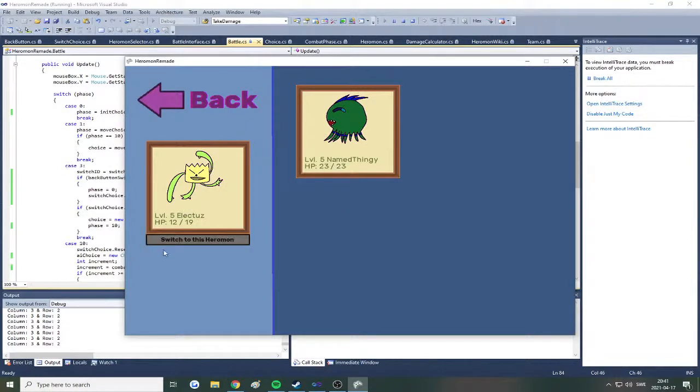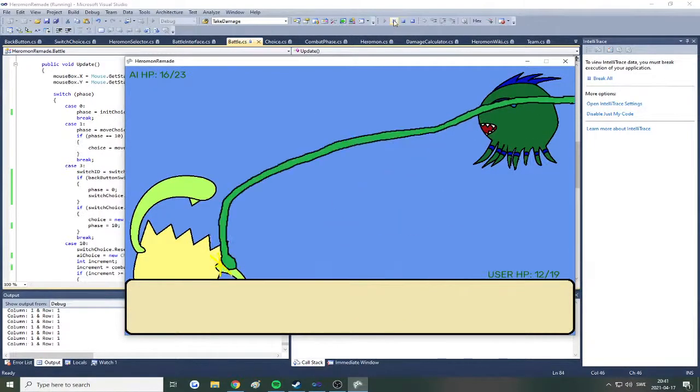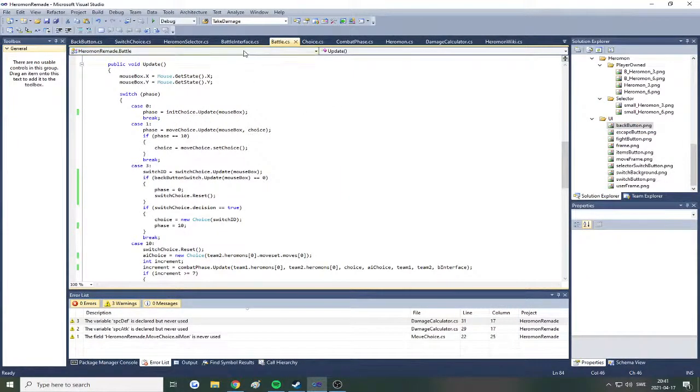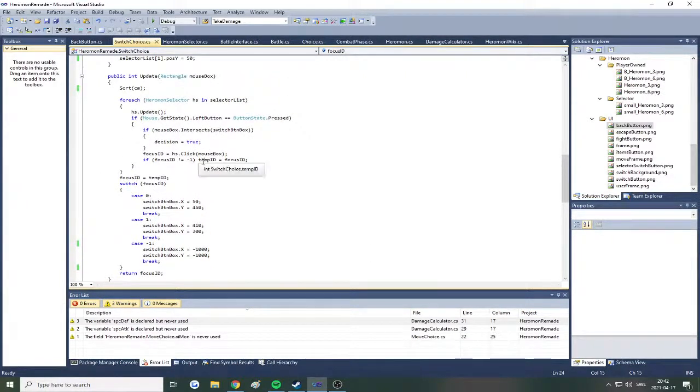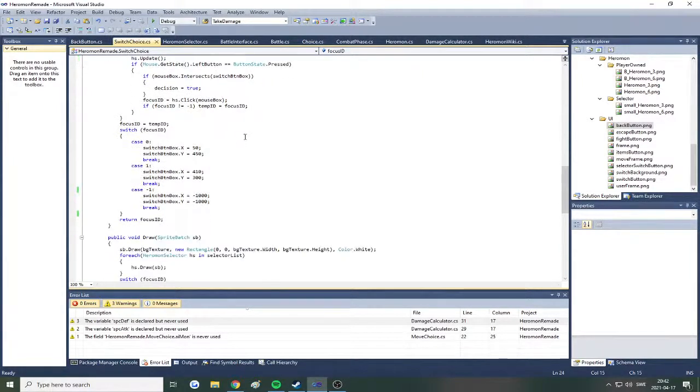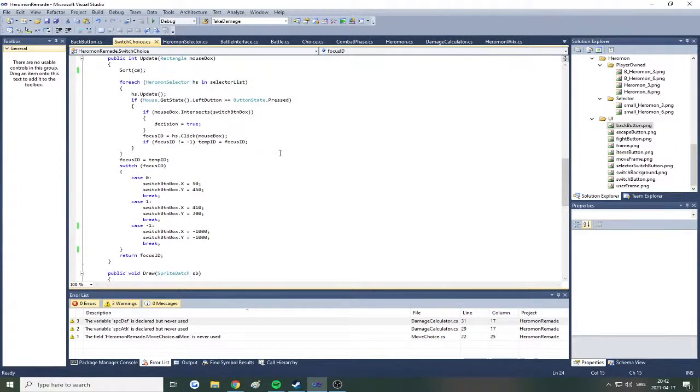I think I want to fix this as well. I shouldn't be able to select the gray one. And it should be fixed here, I think.